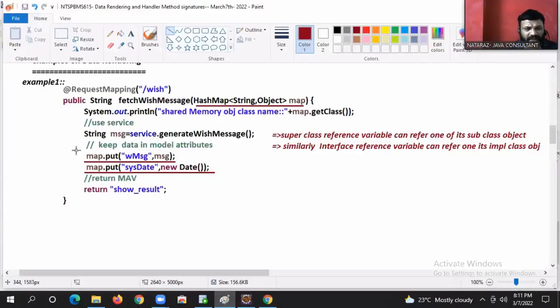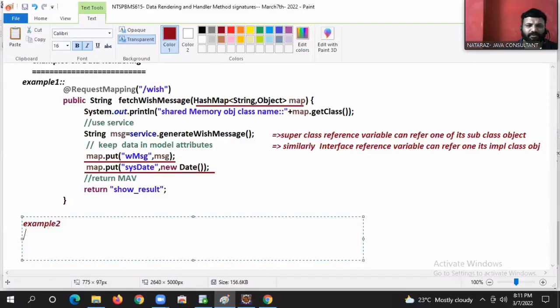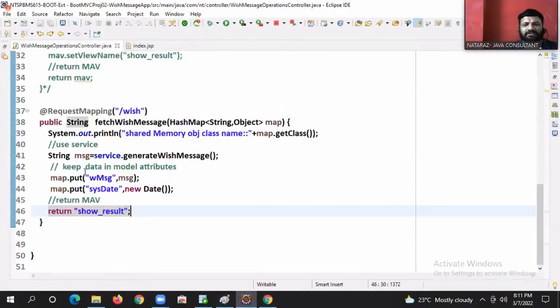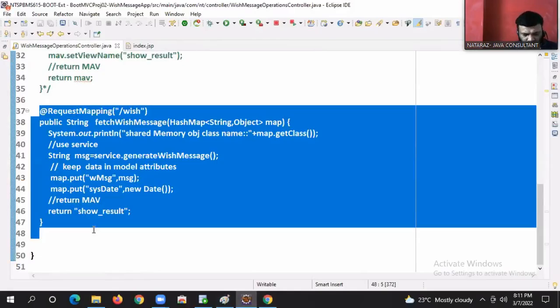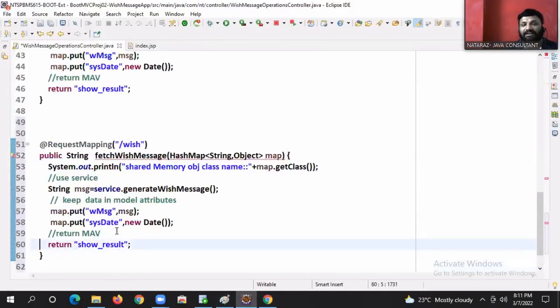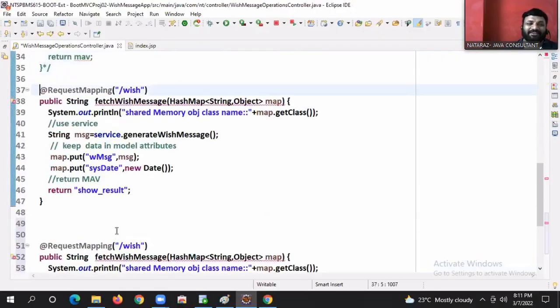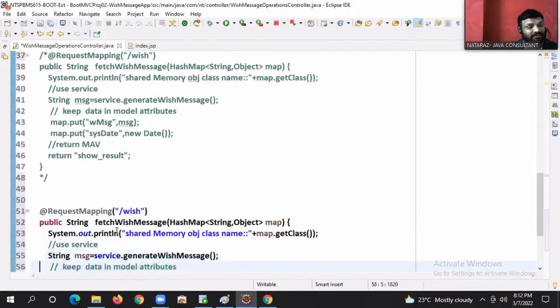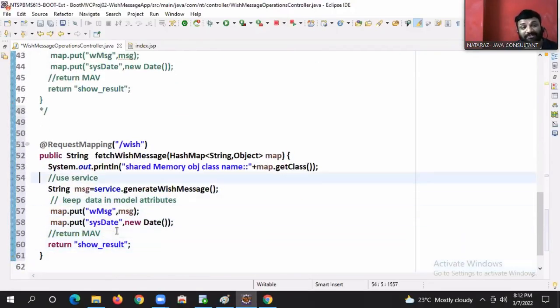Now listen. Example 2. I'm trying to enjoy the maximum benefits of this. Now tell me, what is the other one I do? When I can refer with a superclass reference variable, I can also refer with an interface reference variable.